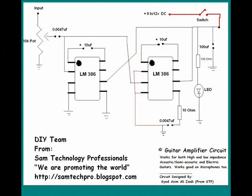It consists of two IC LM386 and it has one potentiometer to control the gain. It gives you distortion guitar sound. It gives you loud and bright sound and this works very well with all types of guitar. This is much useful for your guitar because it is portable and you can carry it with you.